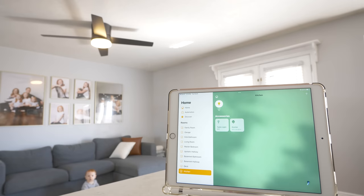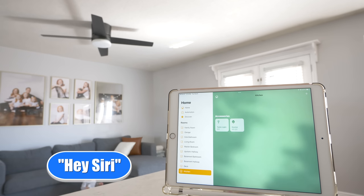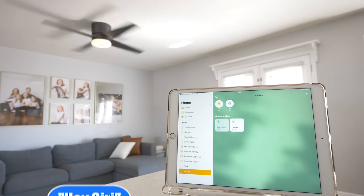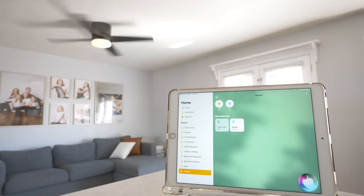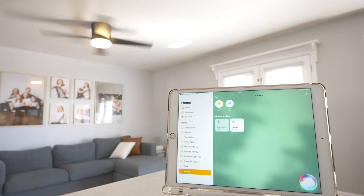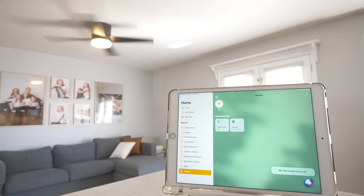Hey Siri, turn off Hunter light. Okay, the Hunter light is off. Hey Siri, turn on Hunter light. Okay, the Hunter light is on. Hey Siri, turn on Hunter fan. Done. Set Hunter fan to low. Okay, I set the Hunter fan to 25%. Hey Siri, turn off Hunter. Okay, the Hunter fan is off.